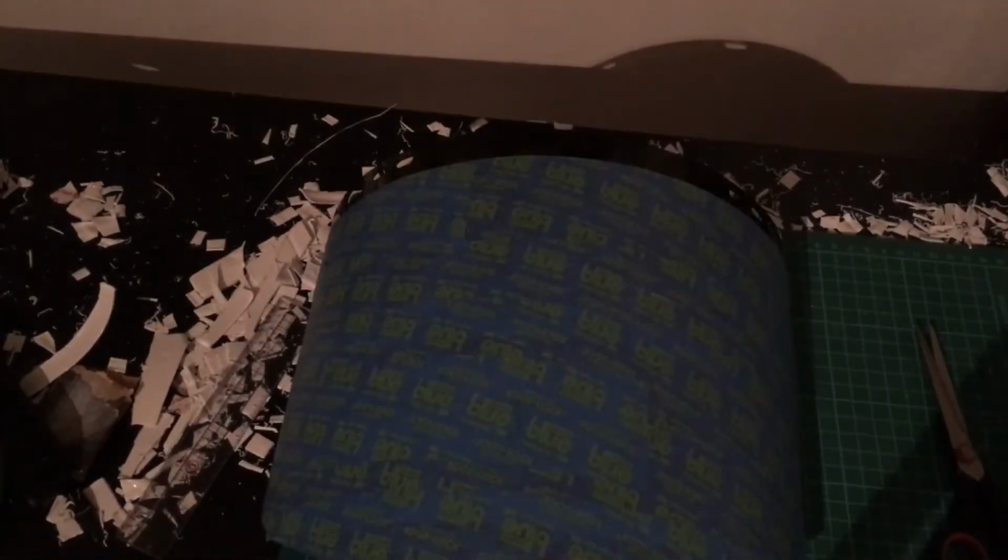To help us out, you're gonna need some masking tape. This is some Scotch masking tape I got from my local Screwfix just a couple of hours ago to help me out. Apparently this one's really good, and I've seen a lot of clones use this for their build, so I thought I'd use it for mine. So guys, this is the visor. Now it's been masked. Now I need to cut the template out so I can lay it on.